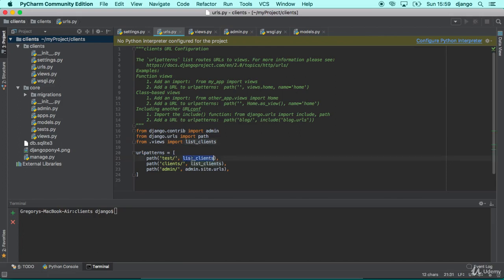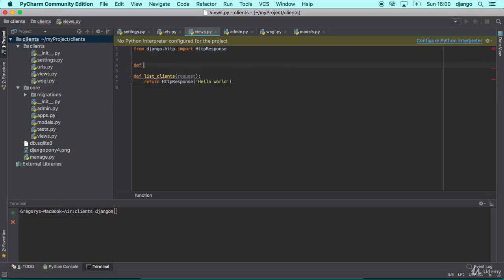As soon as you declare the new URL, you should put one function. I'll call this function test function. But we don't have this test function, so we need to import it, and then we need to create this function inside the views.